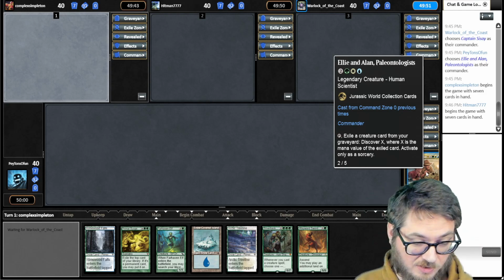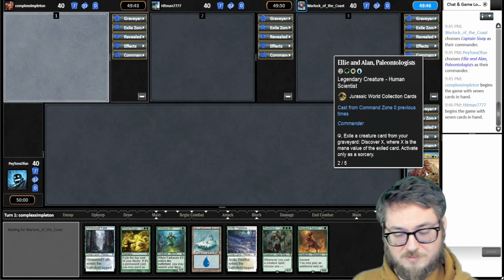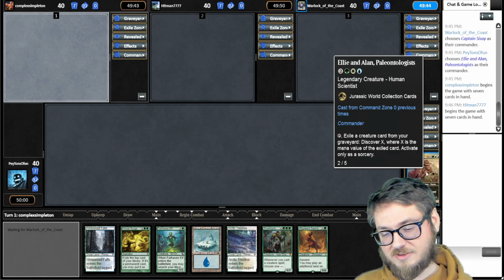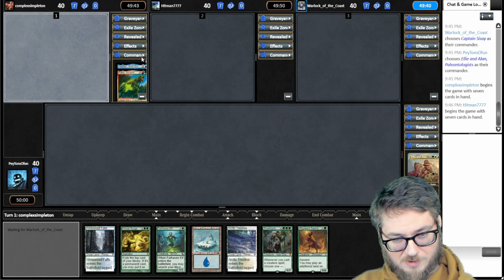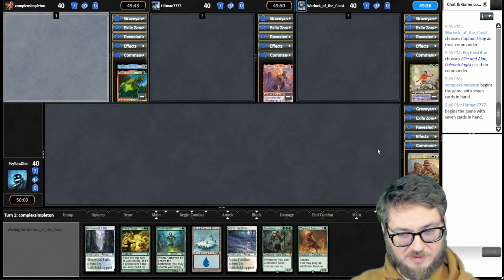If you want to play cycling, you don't have to. Just anything that lets you consistently get value out of your graveyard. Ellie and Alan fulfills that quite nicely. It's really flavorful because they're archaeologists that dig up dinosaurs from the ground. They're taking advantage of stuff from the graveyard.